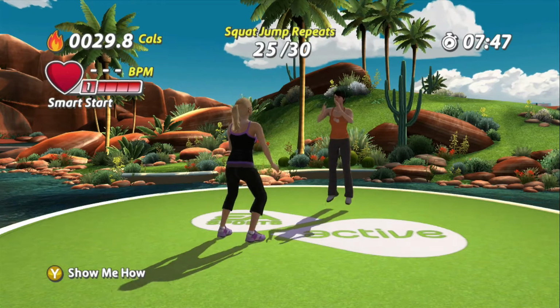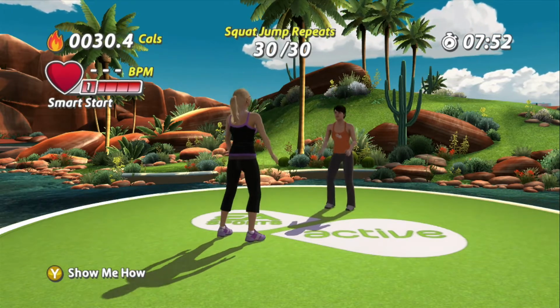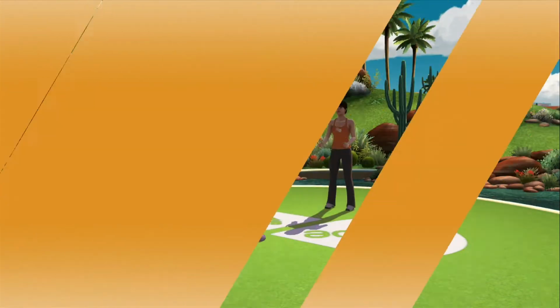Tighten your abdominals and core muscles before every jump and landing. That was a very solid effort you put in there. Keep it up.